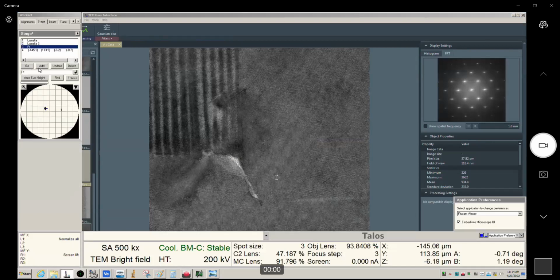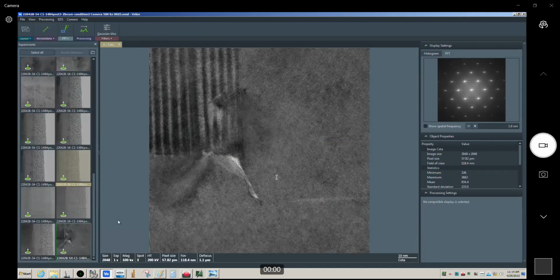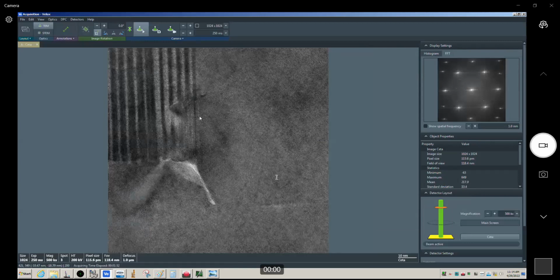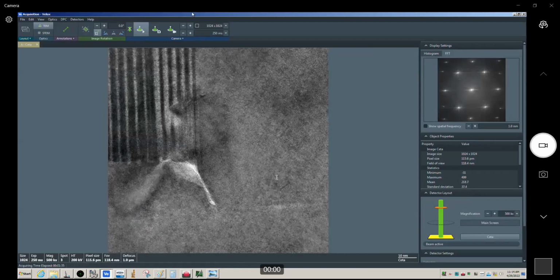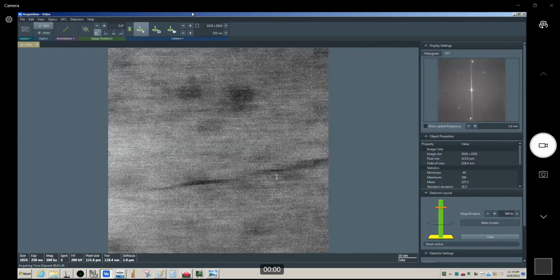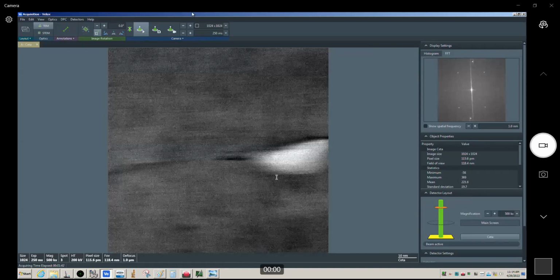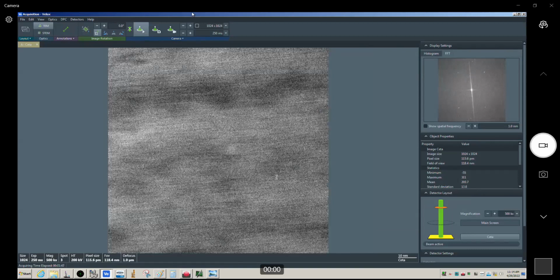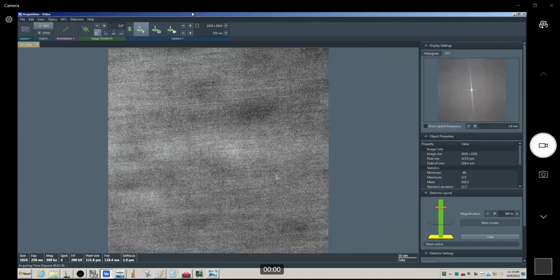All right, let me drive to the platinum here, see how well this works. Now, if I do this, it's going to change the stage tilts, I think. All right, so I'm not going to do that. What I'm actually going to do is, I stored this position, so I'm just going to drive straight north here till I get to the top of the sample, because I know that's where I have that amorphous layer and the platinum.